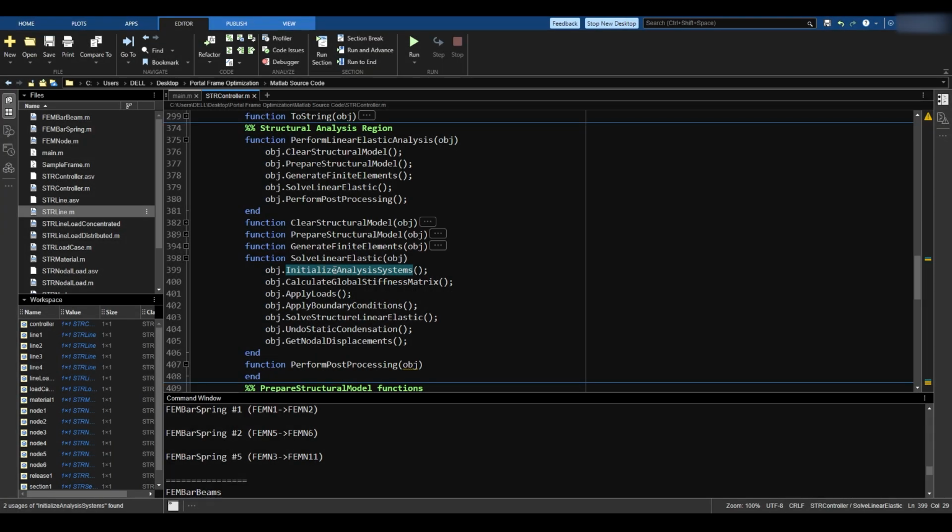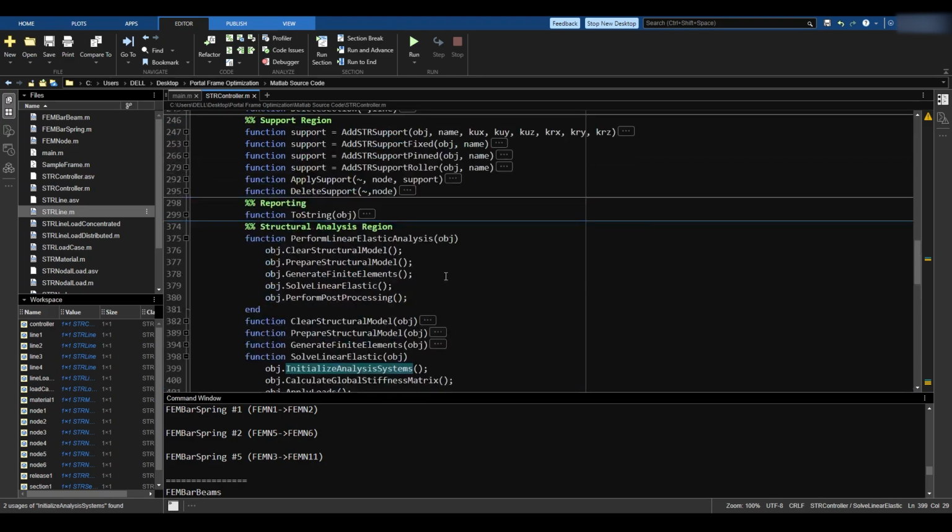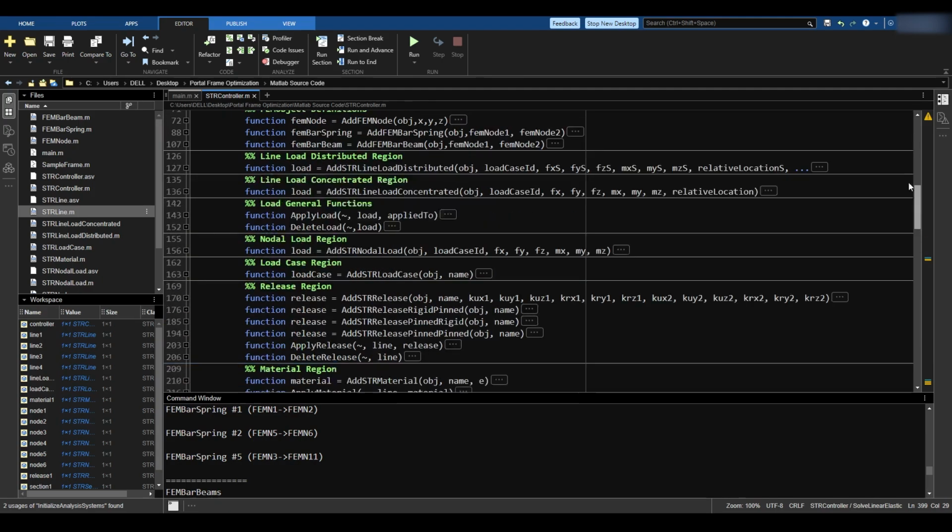So, what are exactly the systems I need to initialize? Well, there are basically some storage systems. That's what I mean by initializing systems. We need to initialize storage systems because MATLAB hates reallocating matrices. There are some cases where I cannot escape from that, but typically, if I can escape, I will.